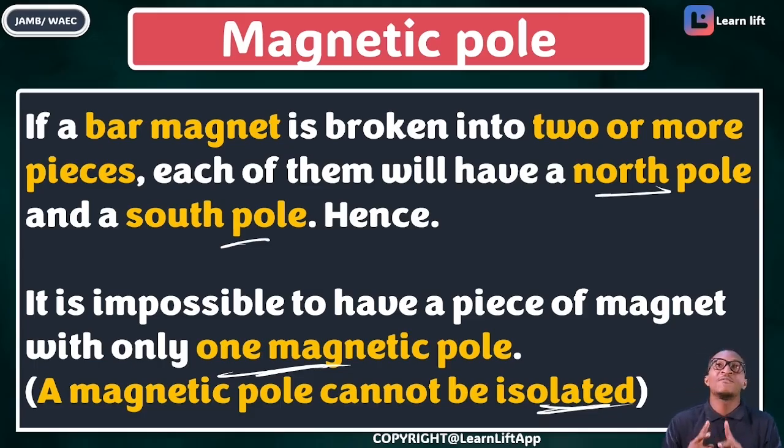But that is one difference between magnetic and electric fields. In an electric field, you can have just a positive charge. Of course, we talk about electric potential, work done moving a positive charge. Are you seeing that? So you can have one isolated positive charge. You can have an isolated negative charge. But in magnetism, you can never have an isolated magnetic north or magnetic south. That's one difference between magnetic field and electric field.